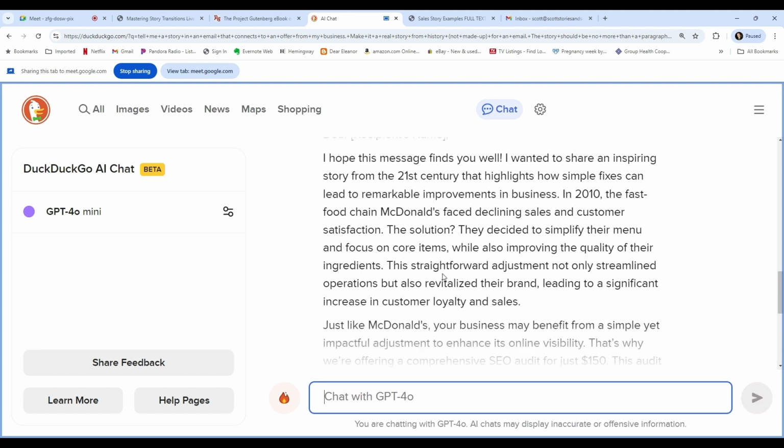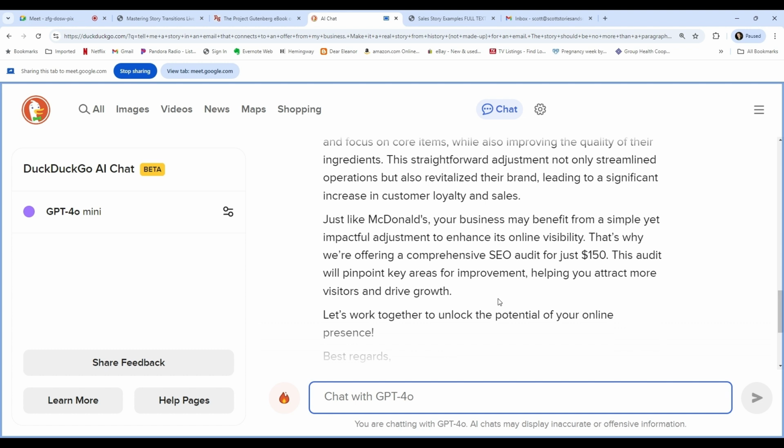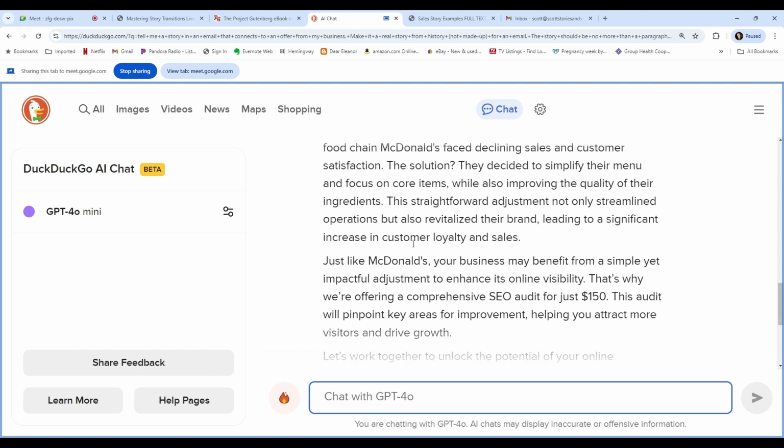They decided to simplify and focus on core items. Straightforward adjustment. Well, that might work. And again here they're summarizing the story. This straightforward adjustment not only streamlined operations, but also revitalized their brand, leading to significantly increased loyalty and sales. And they don't draw this to a more general point.